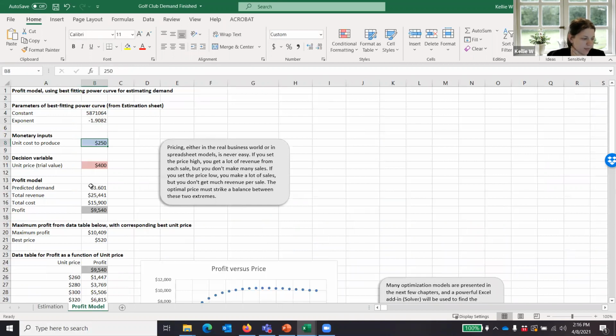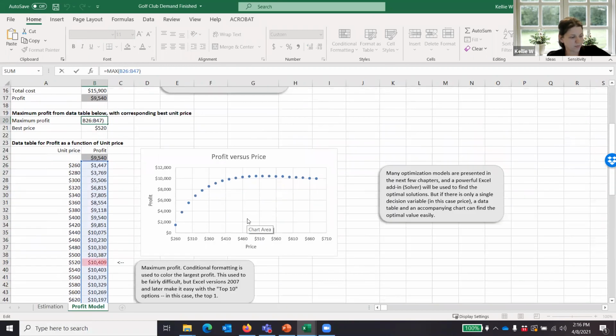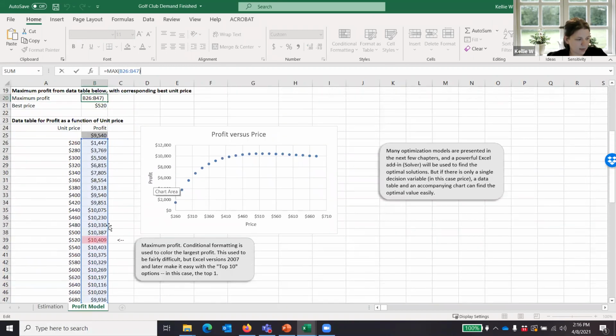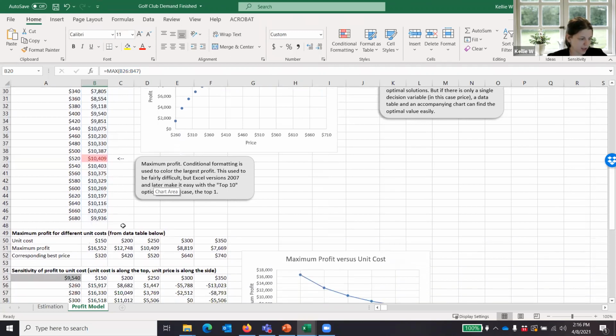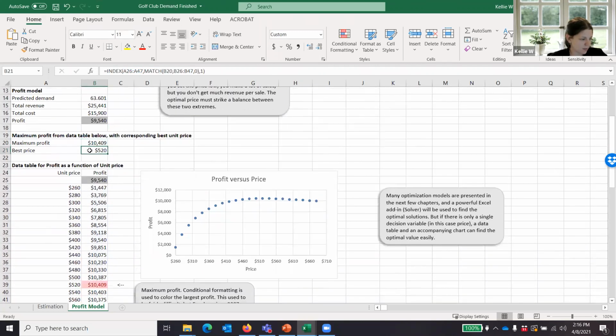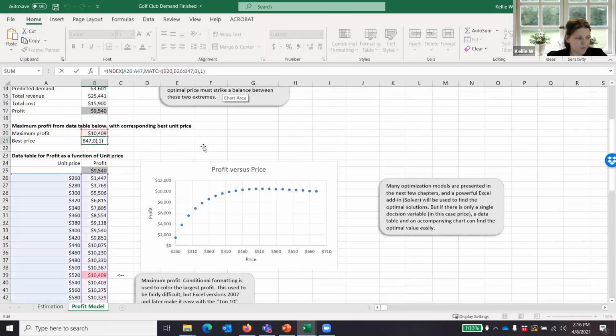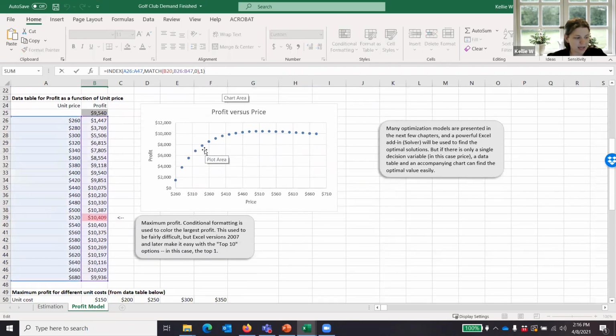And in this table, the only takeaway when you walk through this example that I want you guys to focus on, notice how they use the max function from this table down here, where they vary the unit price and calculated profit. So again, they use that one-way data table feature. And this is an interesting formula. This is what we call an index match.